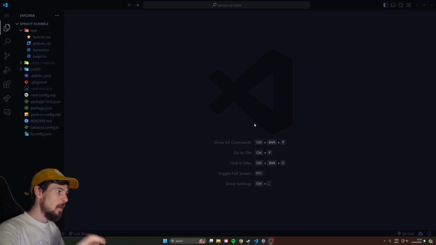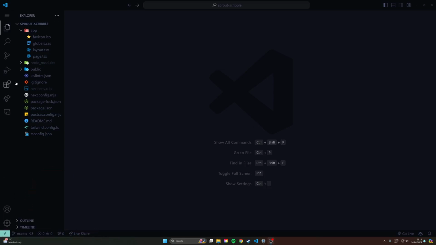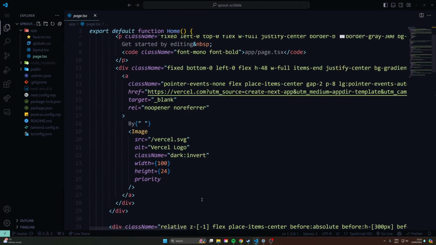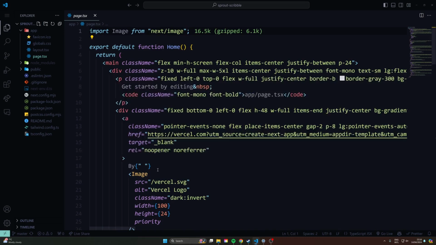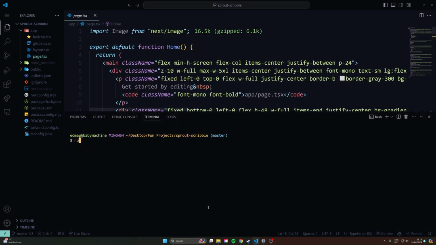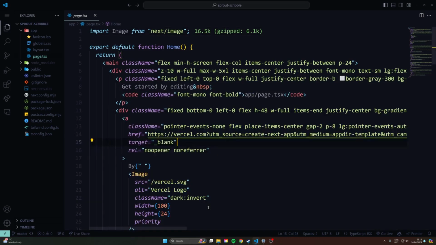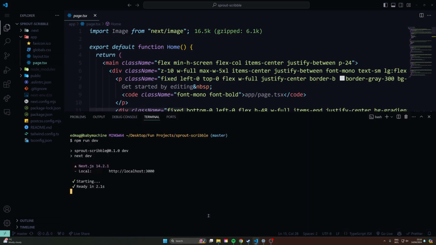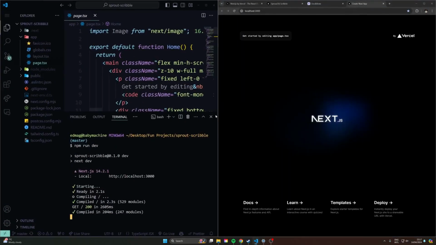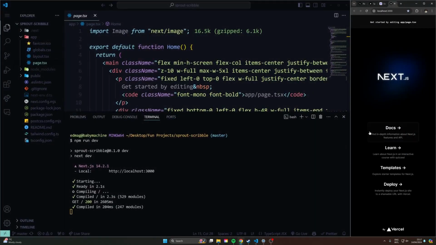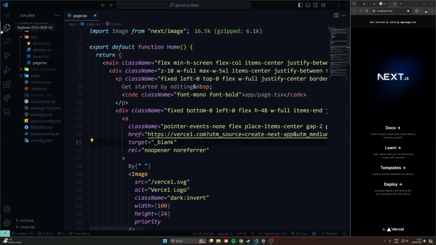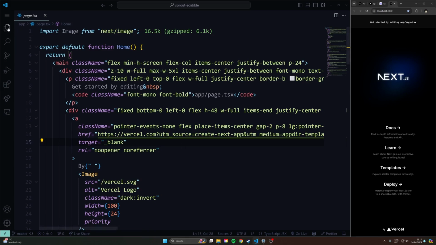Okay, now that we have our project up and running, let's actually talk about this app folder. So what's happening here? Well, as you can see, we only have a page.tsx. Now, if you've only done React before and if you haven't done any Next.js, you're gonna see that you can just run the command npm run dev and this is automatically gonna work. So let's go have a look, click there, and let's just put this here so we have it nice and stuck there, okay? And there we go. As you can see, we have this getting rendered out. But how does this work?